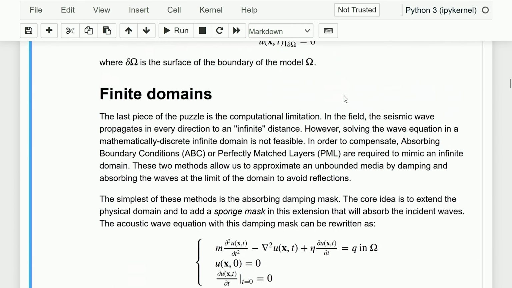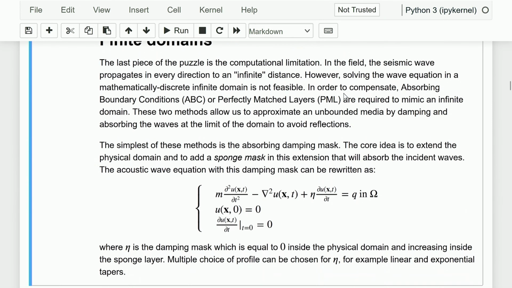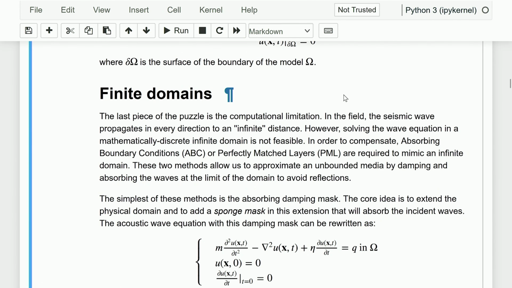But of course, in a seismic wave propagation problem, in a real scenario, we're dealing with an essentially infinite domain. We fire off our waves; they are just going to propagate out. But as soon as we move to a finite domain, we need to start to think about reflections. We don't want reflections to pollute our results.